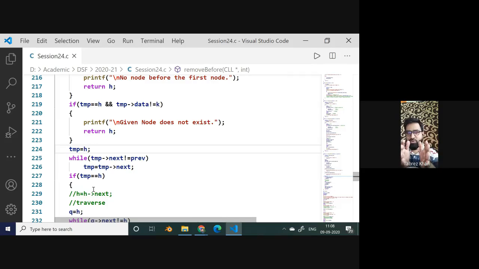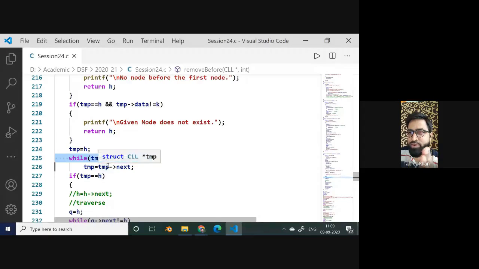When we reach that node, we'll make the next pointer of that node point to the next of prev. So we can take prev out of the list. That's why we need this traversal: temp equals h, and then while temp of next not equals prev, temp equals temp of next. So this is simply traversing till you reach the node which is just before prev. While temp of next not equals prev, temp equals temp of next. Okay.